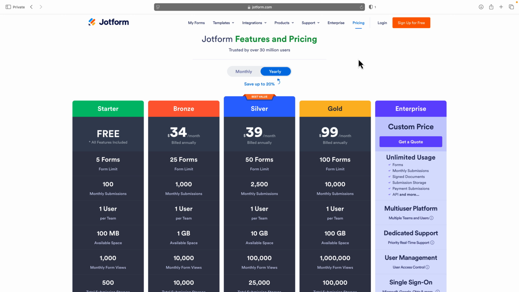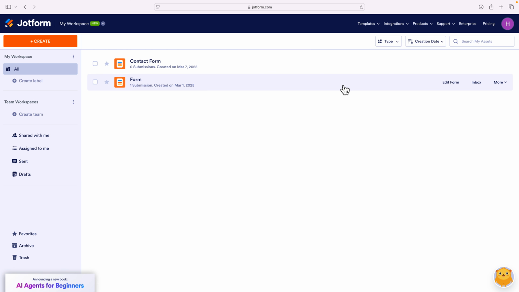All right, so in this video, we are going to use a company called JotForm.com. By default, it is entirely free, and you can have up to 5 forms, 100 submissions, and up to 100 megs if you want to upload any extra data. So with that, what we'll do is we'll log in or sign up if this is your first time. And once I log in, I've got a couple forms right here I've set up previously.